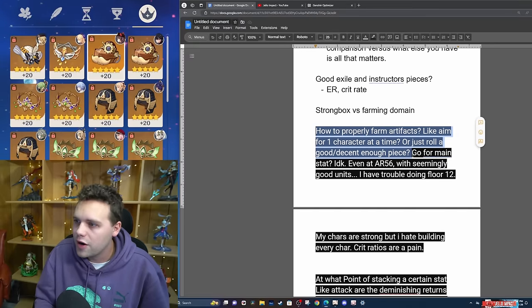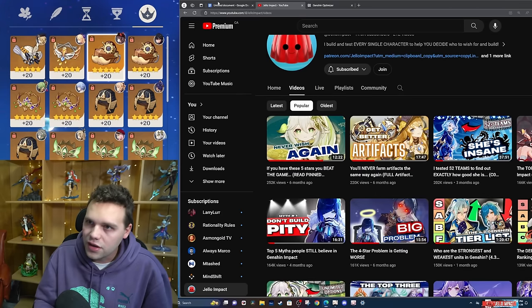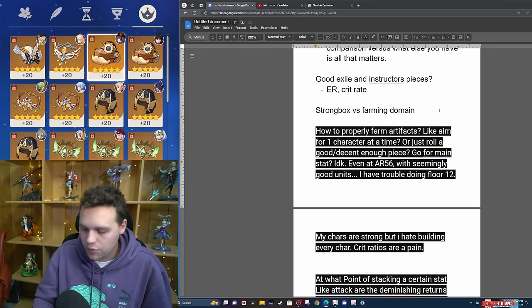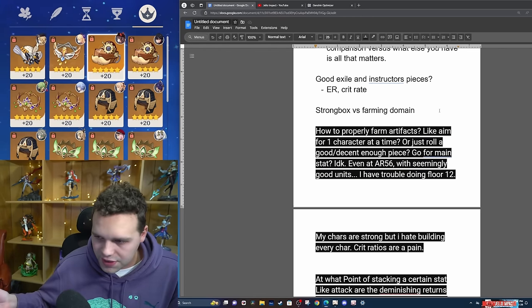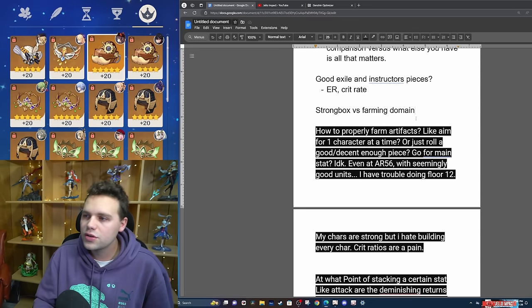How to properly farm artifacts? Aim for one character at a time or just roll a decent enough piece? Once again, this one is really good. Pick your favorite teams, pick the right domain, farm to level 16, focus first on main stats, then get your crit baseline. Maybe I should write this out.